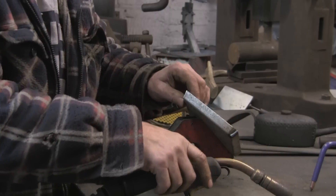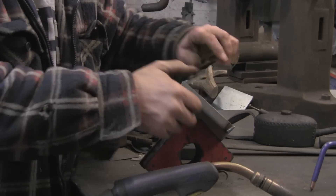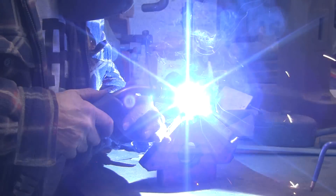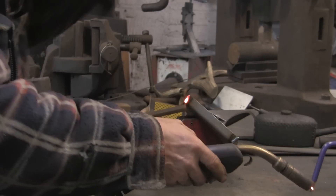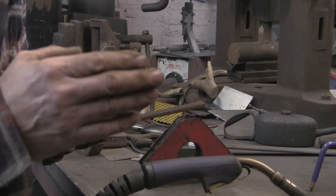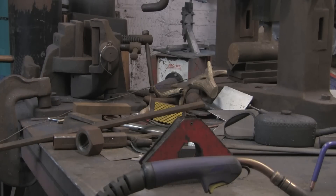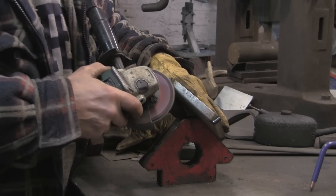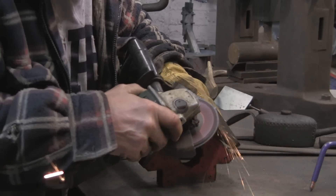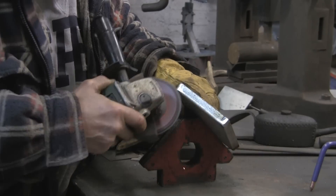Now I'm just going to tack these corners together — a good old magnet helps hold it. That's a bit warm. This one's got a bit of a gap so I might have to put a few spots here and there. The camera won't focus, but anyway you get the idea — it's welded. I've just got to set it up and grind it off. The magnet helps to hold it and we just take the edge off. Thinking about it, I'm not sure if I'm making this out of too heavy a material. I seem to be making heavy work for myself.